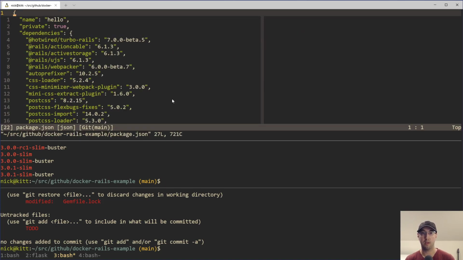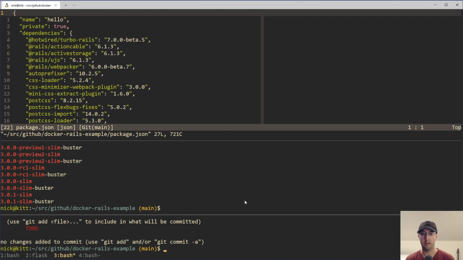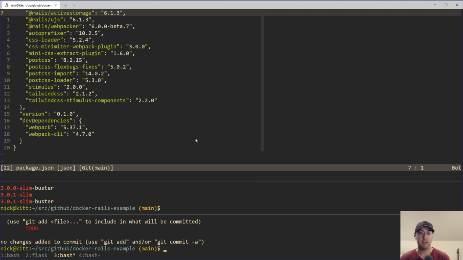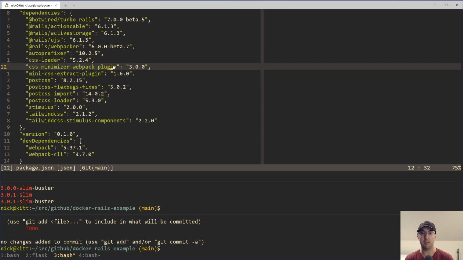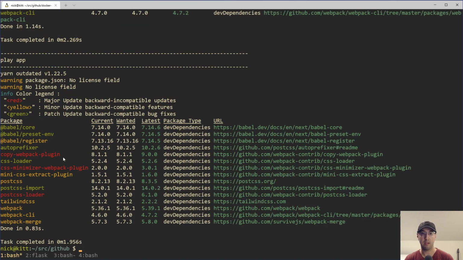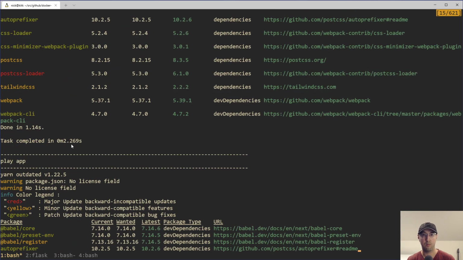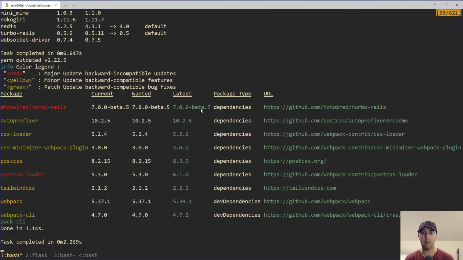So package.json, and this starts to get a little annoying because, I mean, it's not annoying, right? It's the reality of the situation, but there are a number of things that are way different here than in the other ones. And I don't even know if I can technically update all of these because they sort of all depend on Webpacker. Webpacker is an abstraction over Webpack, and it may decide that it wants all of these libraries specifically. So I am very reluctant to go in here and update all of these to the latest version. Typically, I just keep them matched with Webpacker. But if I go back to here, what actually changed for the Rails app? So Turbo needs to be updated to beta 7. Okay, but we can see the other stuff.